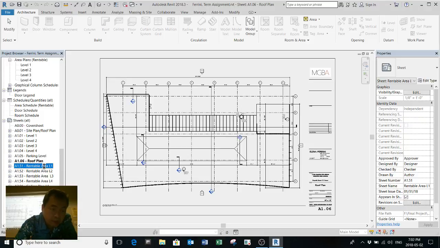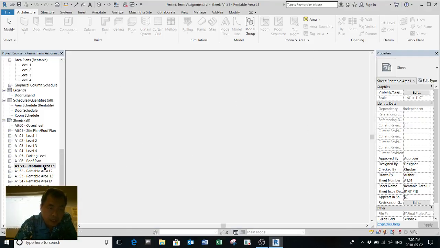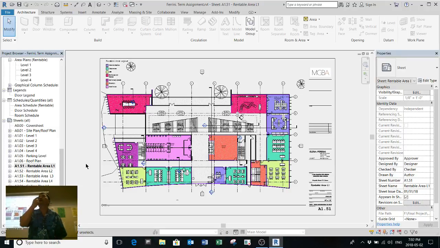Now, the reason I would like you to create a lot more rooms is because of this. It automatically creates color. I'll show you how to create color very quickly. But if you don't have any rooms, it's one color. If you have more rooms, then you have more options. And then you know how to do a presentation.